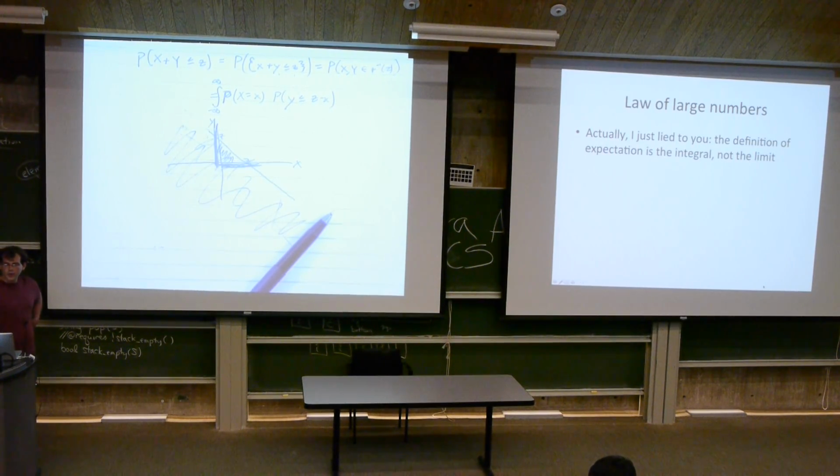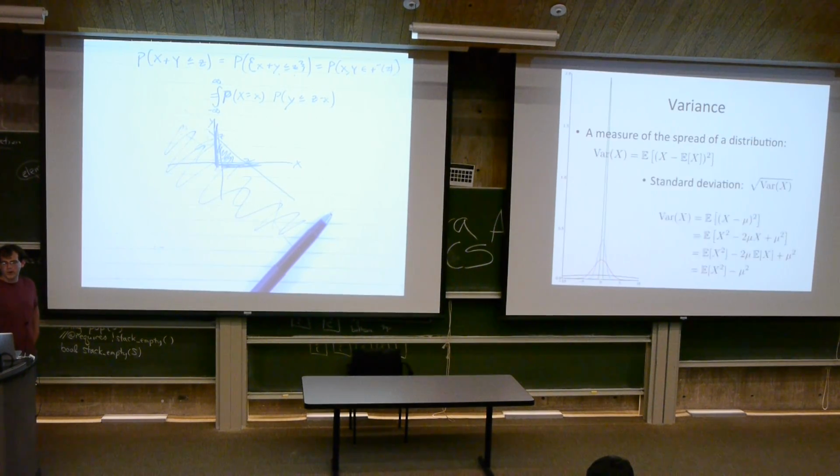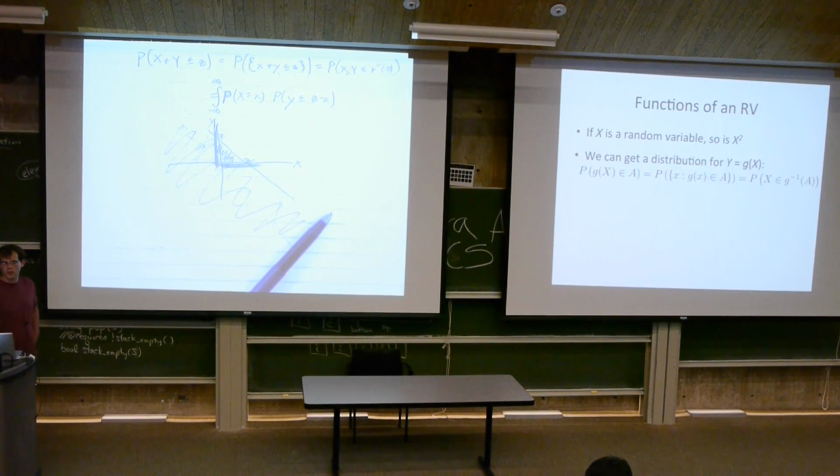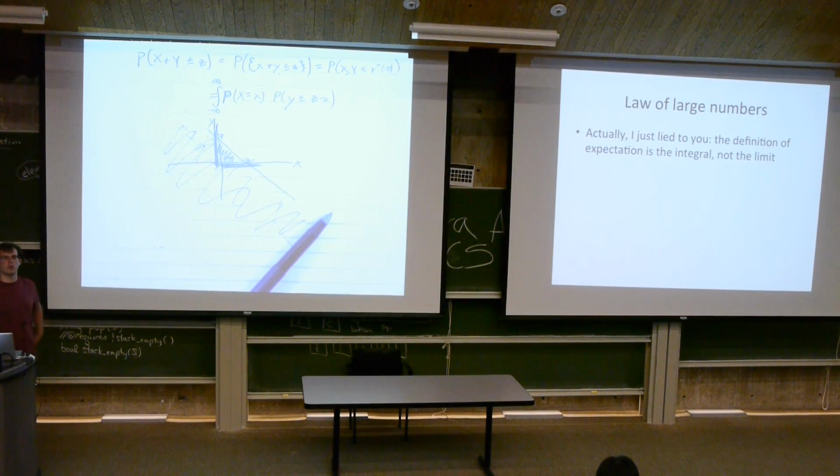Okay, so when I defined the expectation, I actually defined it originally as this long run average, but the technical definition is that integral, the integral of g of x dP of x. But that's okay, because the law of large numbers tells us that those two things are equal with probability 1. So if you take any IID sequence of x's and take their sample mean and do it infinitely long, then almost always you will get the expectation.